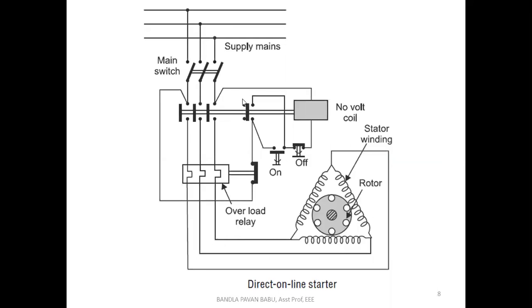See, this is the fourth contact. When it is energized, this plunger is moved and here the continuity will be there. Look at here, when this contact is attached here, it will have continuity there. Here the circuit is closed and it is also helpful to hold on the current.